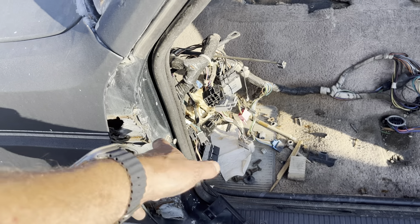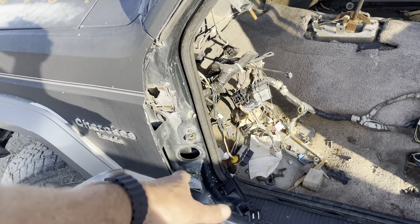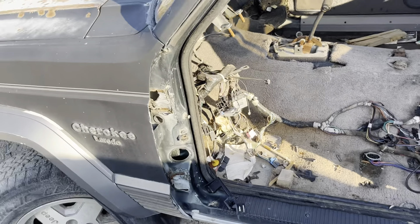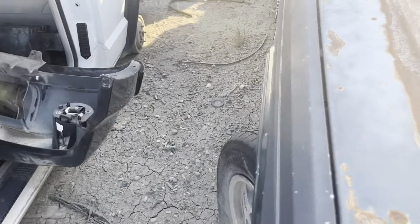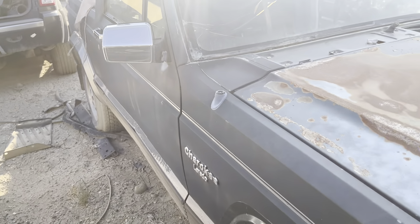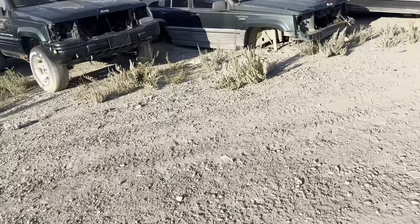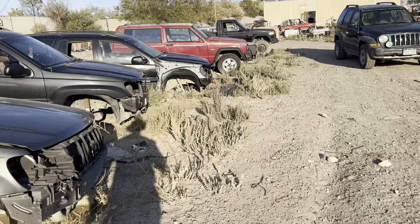They break the hinges out of them — that's probably what happened on this one and why they got rid of it. You can only re-weld so many times. These are kind of downfalls of an XJ with a unibody, the way they did it versus like a TJ with the hinges on them. So keep that in mind — this one is probably not a very good one for a build. It's got a rear window out, side window out. There are still a lot of parts left on these, even if you don't want the whole thing.